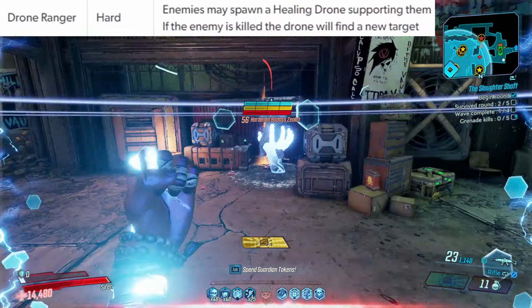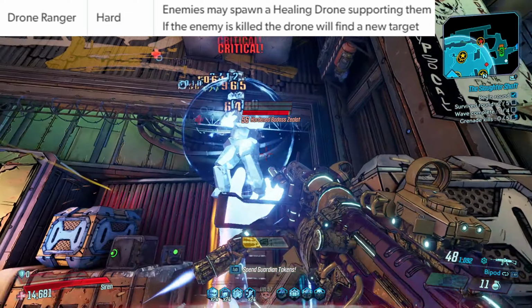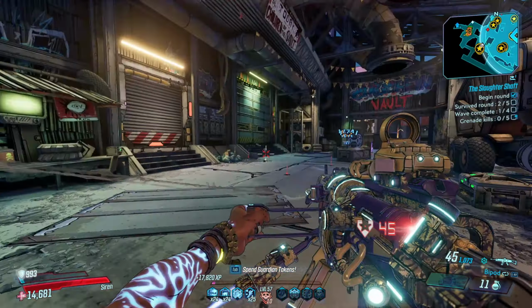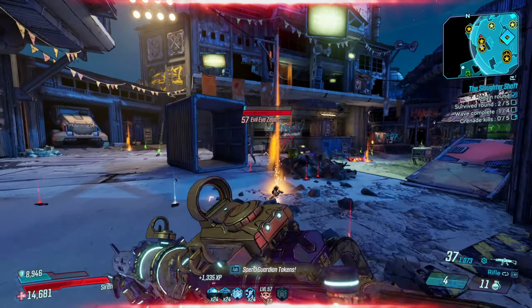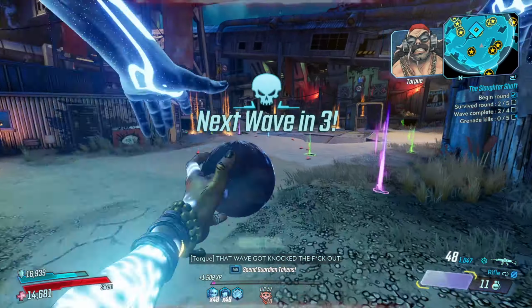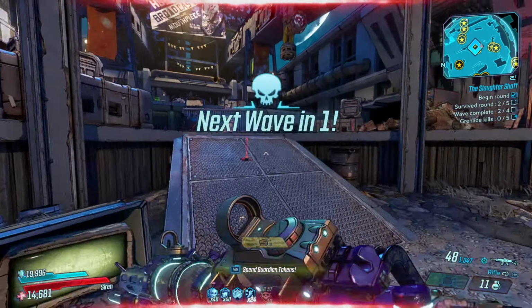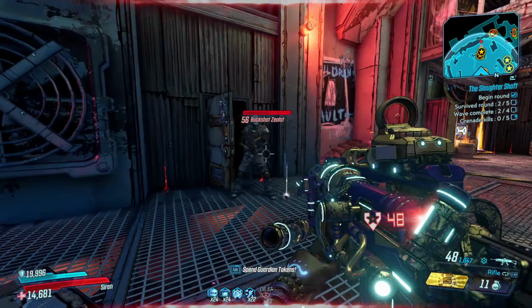Then we have Drone Ranger, where enemies spawn a healing drone that supports them, and if you kill the enemy, the drone goes to another target. This was also pretty good. The drone doesn't really heal to an absurd amount, and I know some people love Drone Ranger for neutral play, but personally I still think Chain Gang is better in my opinion. But Drone Ranger is there if you want to take that, and it also is going to alleviate some of the pain of re-rolling some of your stats, since we can't re-roll them each individually.